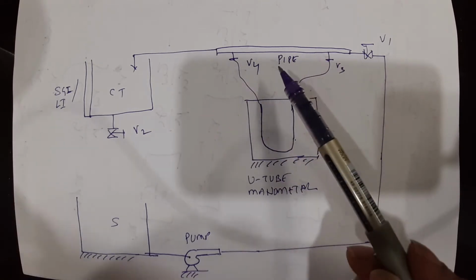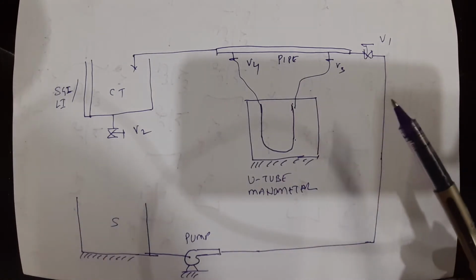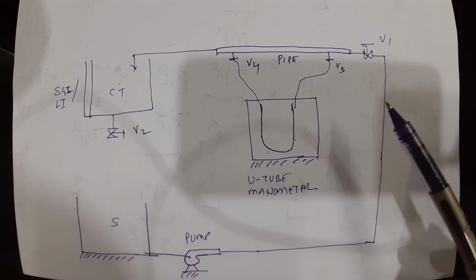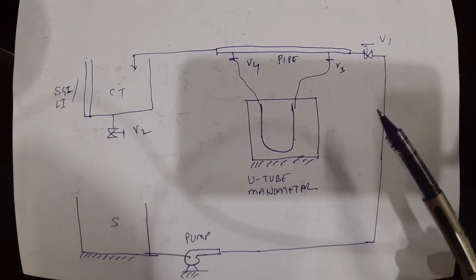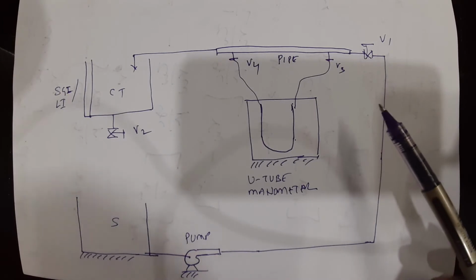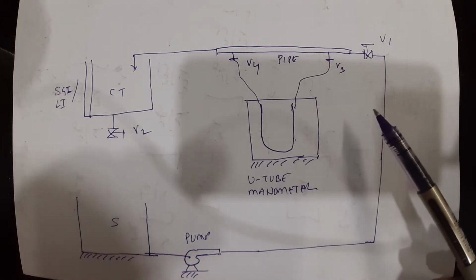So that is our estimation in this experiment, and it is denoted by F, and then we are going to find the variation of F with respect to NRE, where the graphs are plotted in log. This is our main experiment, and this is the use for it. Mainly it is used for estimating the friction factor.